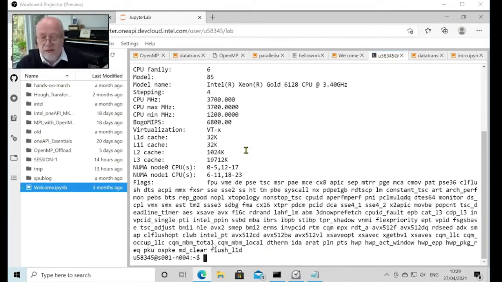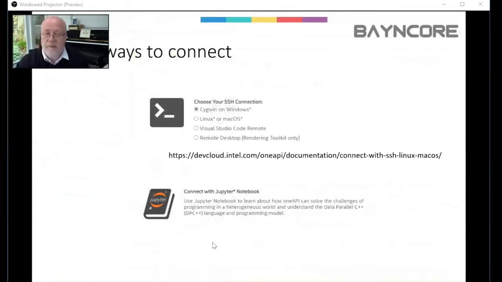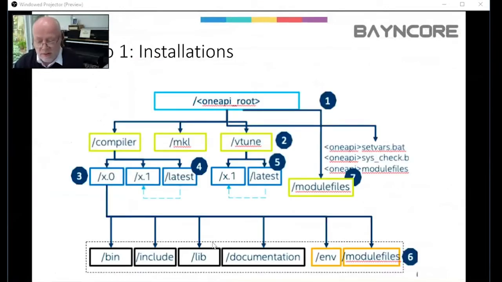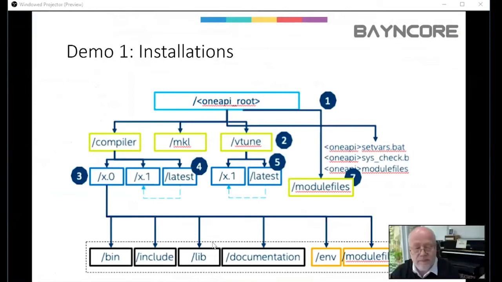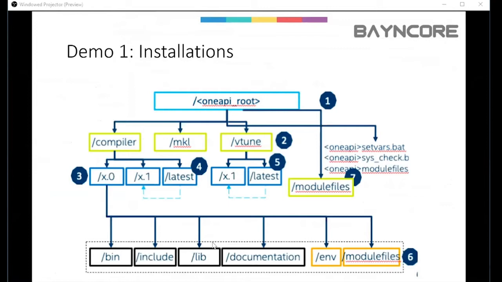Let me just go back to the slides for a minute now. So when you look at the installation of oneAPI, although there are distinct toolkits, the toolkits are not as you would expect. There's a oneAPI root folder, and then there will be subfolders for each of the components, so compilers, libraries, profilers, and so on.